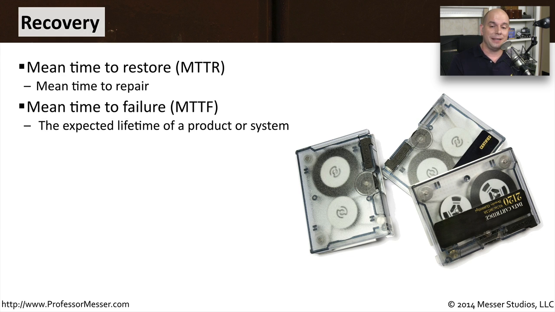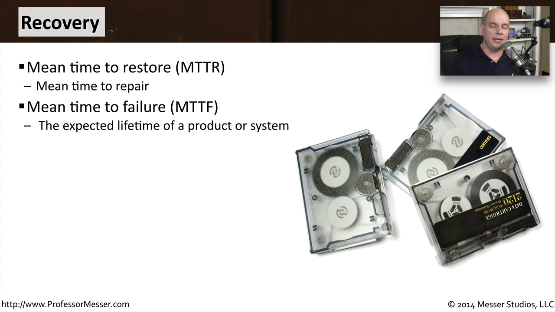There's also a mean time to failure. Usually when things are running OK, you might want to consider how long it's going to be before something fails. It's very common to do this with things like network infrastructure equipment. We know that hardware will eventually fail, so we want to determine how long we can expect this particular piece of hardware to run without a problem. We might have secondary pieces of equipment, or run pieces of equipment in tandem, so that if one fails, we're able to take over and recover very quickly. That number between failures is the mean time to failure — that's how long we can estimate a particular device is going to run before it has a problem.